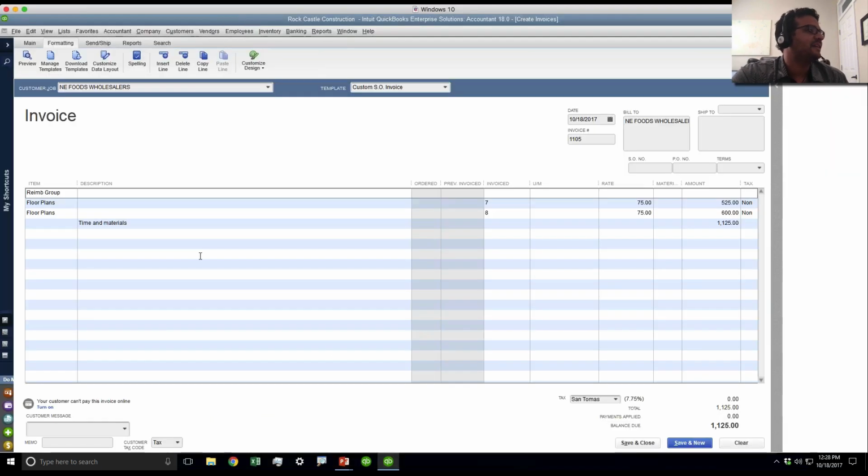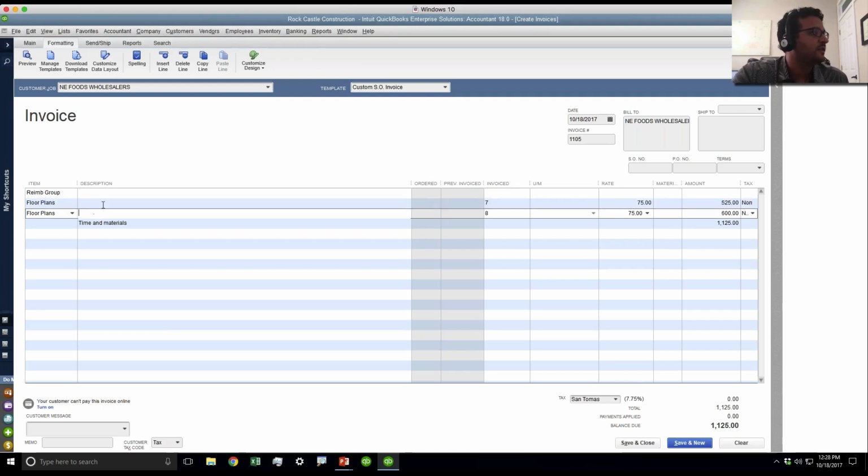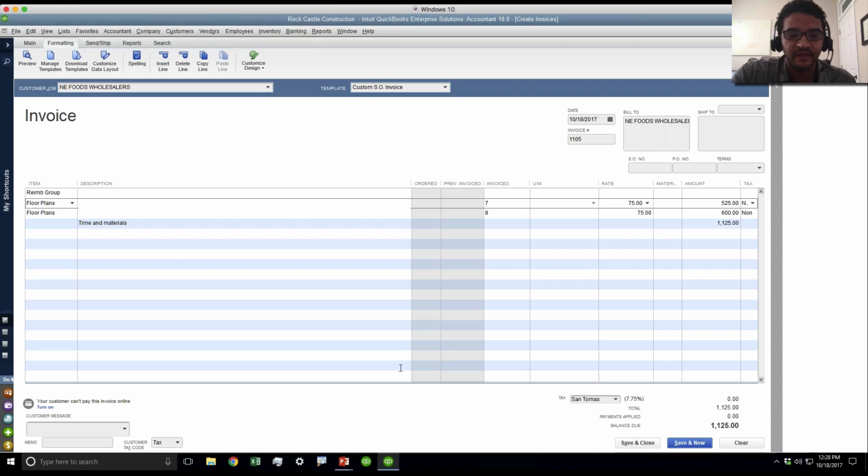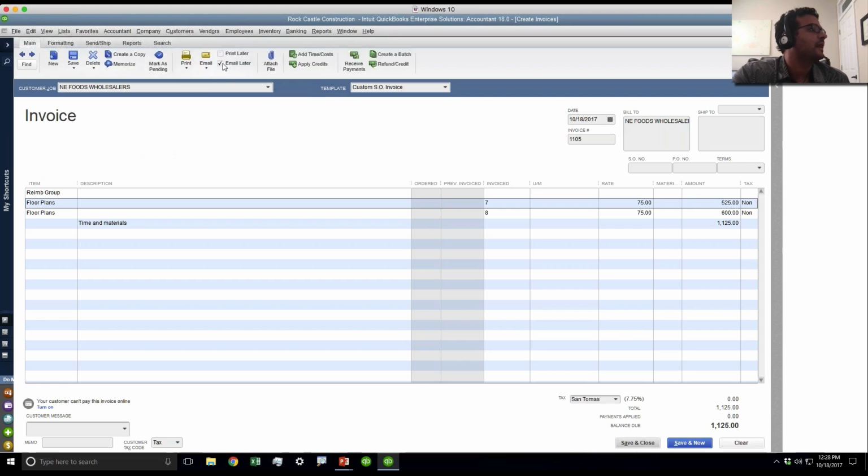And the purpose of that is because maybe we don't want the customer to see every item, every cost, and we just want to total it up. Or maybe I want to have internal notes in here on the description, and again, I don't want the customer to see it. So either way, it's up to you, right? Which one do you wanna do? So I'll hit save and close, and that will wrap it up for billable time.